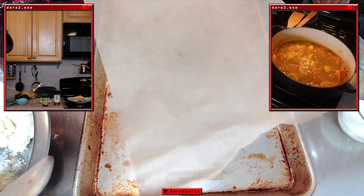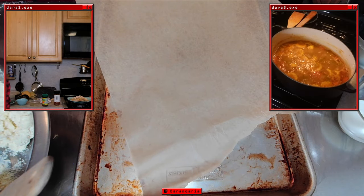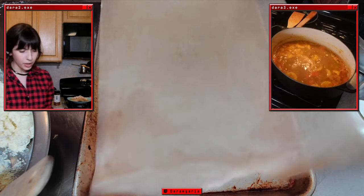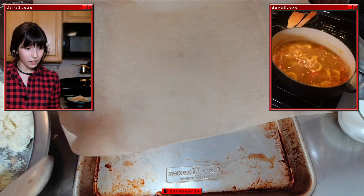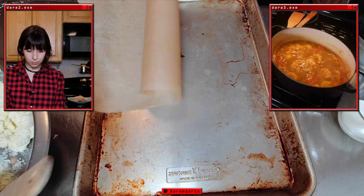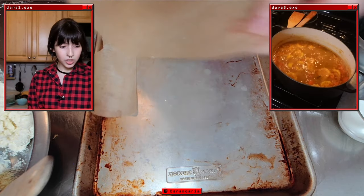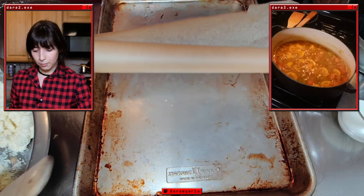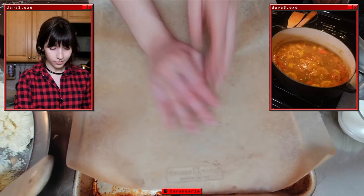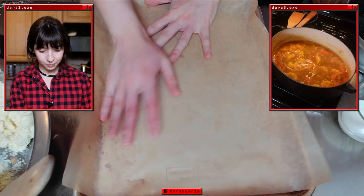I don't know how much they're gonna spread out. I don't know how much they're gonna expand, right? So I'm being really careful with this. Would it be the worst if they did stick? No, I just, it's my first time and I wanna give them a lot of love. I wanna give them a lot of effort, a lot of attention, the kind that you guys wish you had, that I'm giving to the biscuits instead. Okay, and let's go ahead and put this on now. Let's get that ready to go. Sorry, that was too mean, food. No reason. I have no reason to do that to you guys.